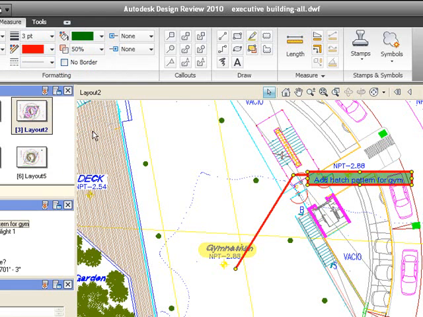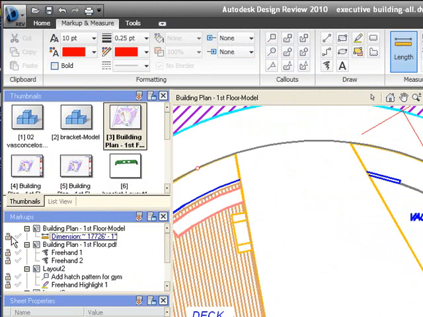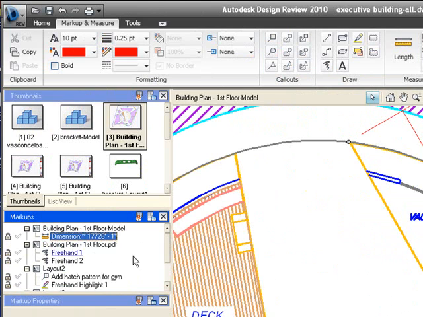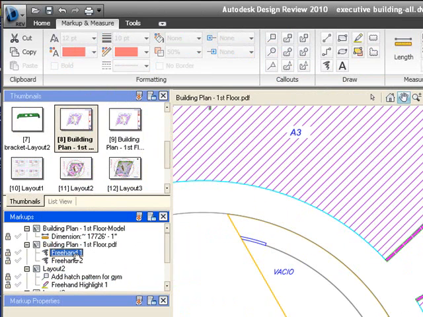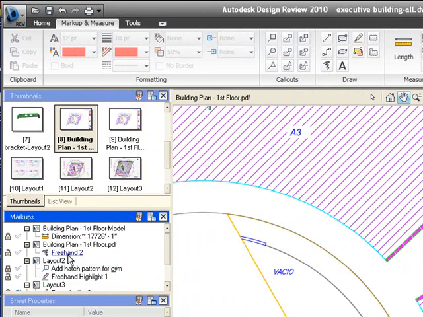And new in Design Review 2010 is the ability to add leaders. Here I'm adding an arrow at the end of this callout. These are all great tools for non-CAD users who are reviewing designs. And because customers have often complained about losing their markups, we have added the ability to lock markups. This makes it much more difficult to lose important markup data, as you can see here.